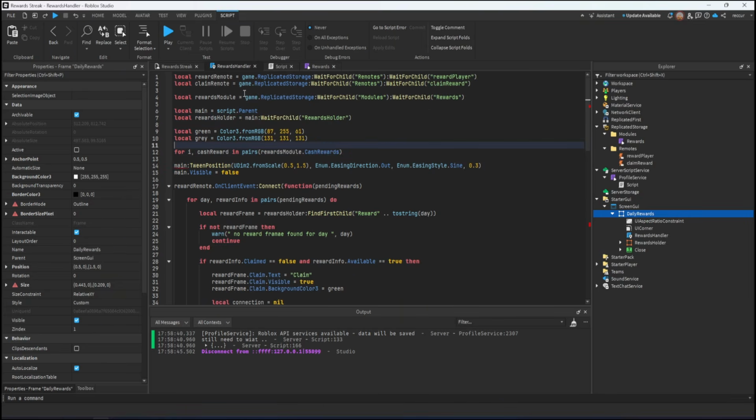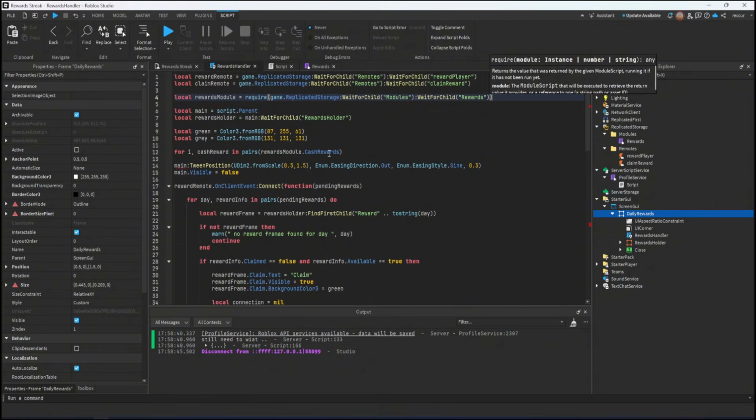Oh, and by the way, this is supposed to be require. I don't know, I keep on forgetting. Okay, so now we can actually see cash rewards. There we go.